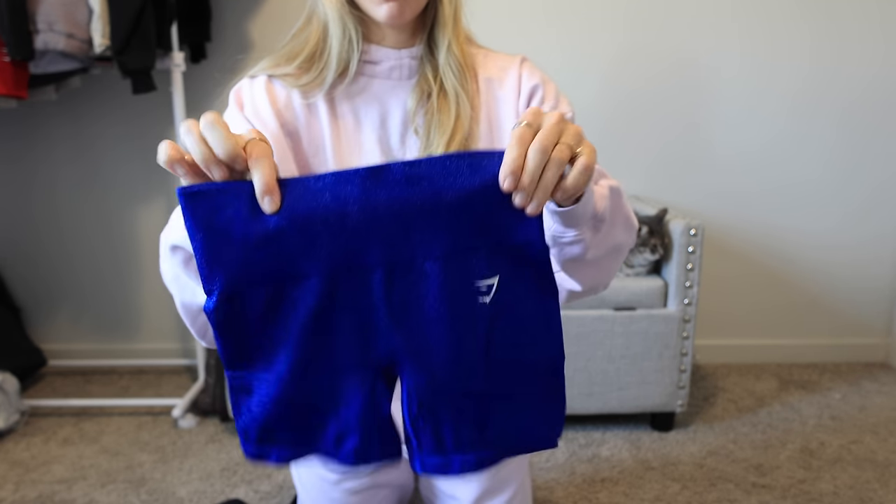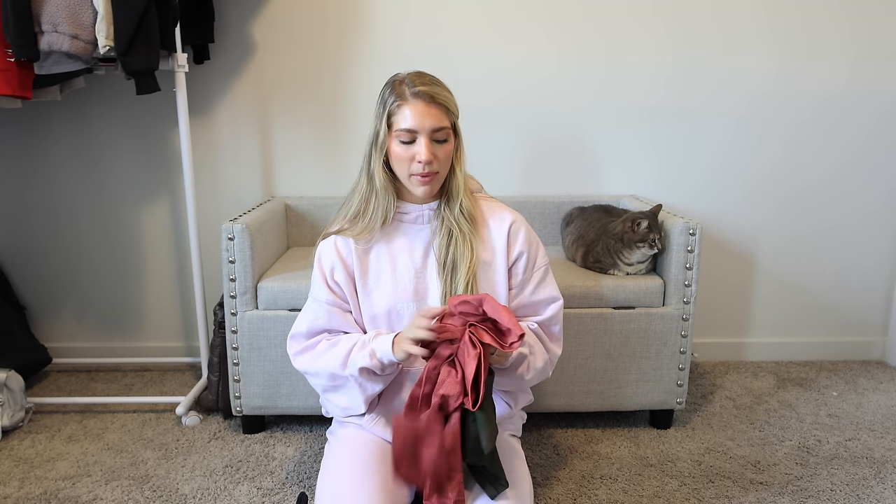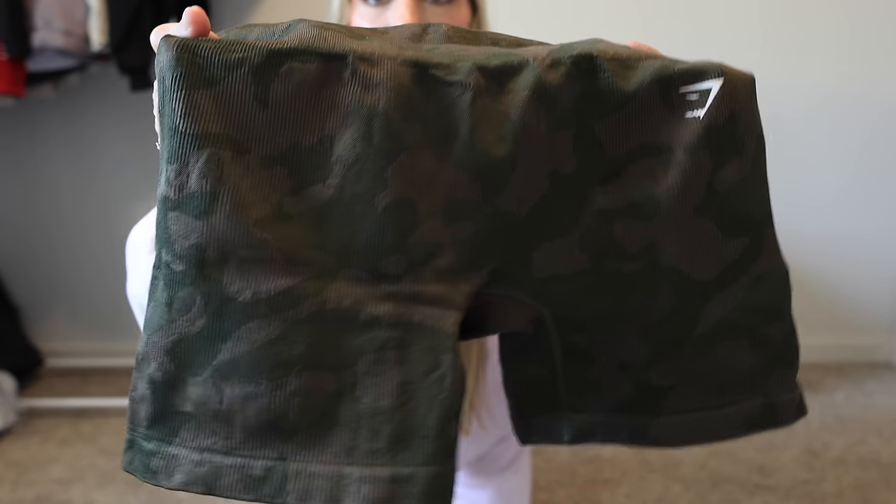They also came out with this little cropped cap sleeve t-shirt. I also wear the green minimal bra with these a lot — it matches the green perfectly. For the blue they did a blue bandeau bra. I will say the green color is my favorite but the blue color is stretchier, so if you're debating between the two colors the blue is definitely a little bit stretchier. There's no scrunch in the back anywhere on these — they're very plain. We have subtle fleck details and a compressive ribbed waistband.